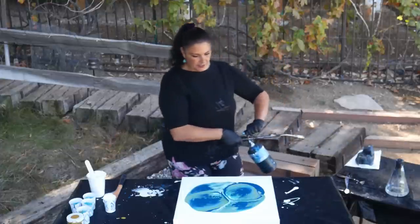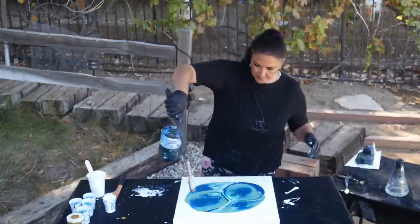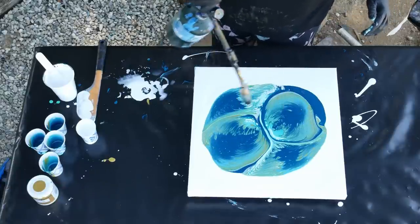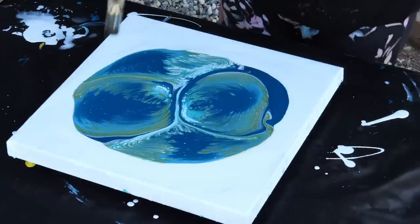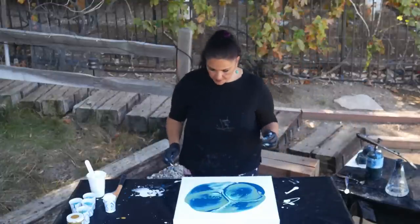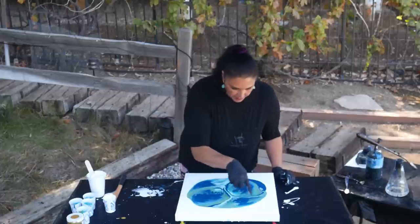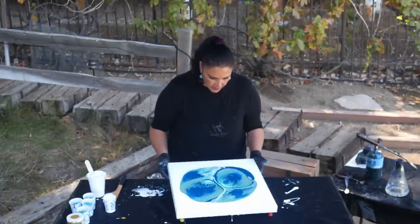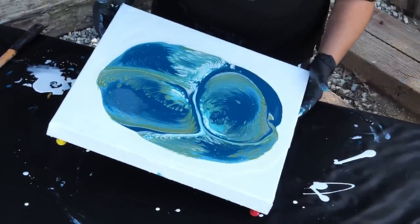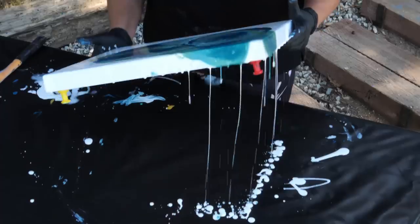Okay, let's torch this real fast. Making air bubbles. Okay, let's see. Let's tilt this out and see how it goes. Which one do I like the most? I like this part. Let's go that way first. So find the way to your paint. Stick it down to that corner. Come back to the center.